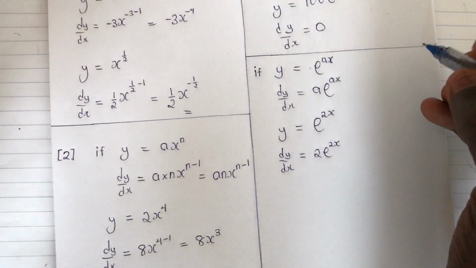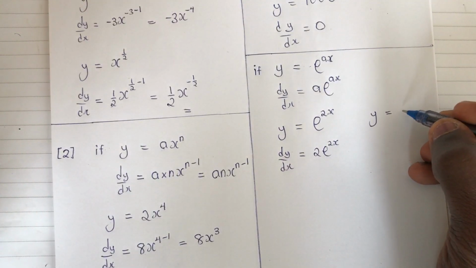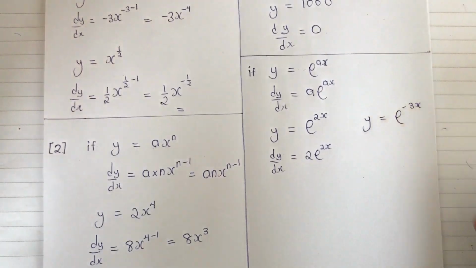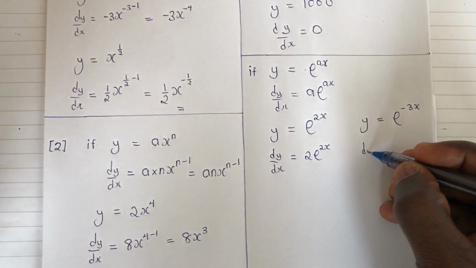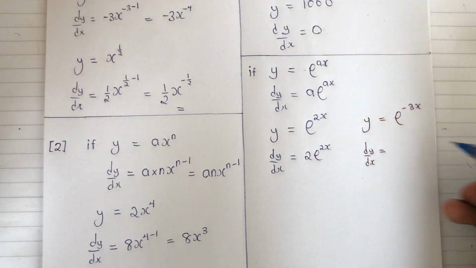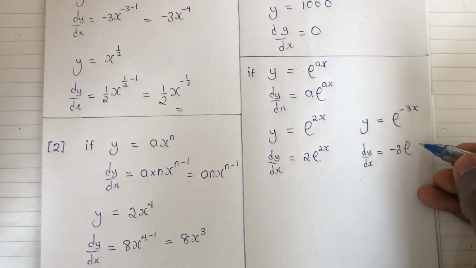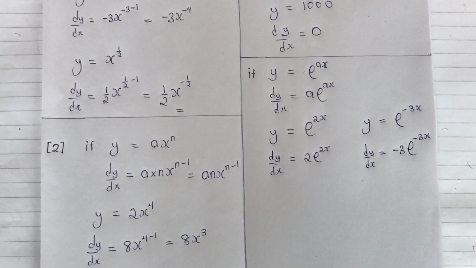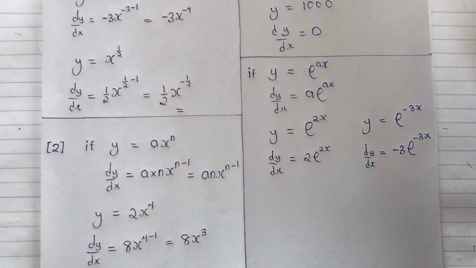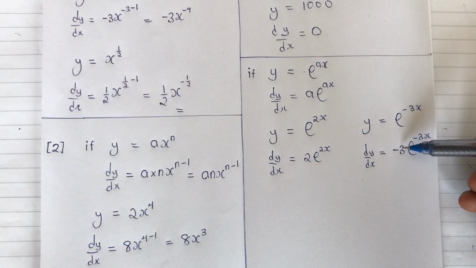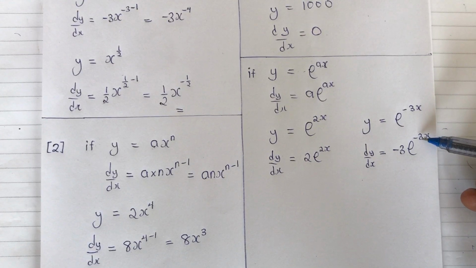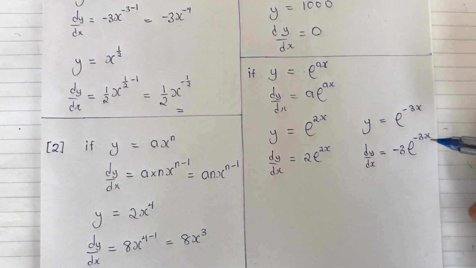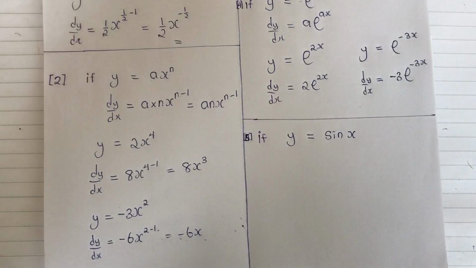Let's take the next example. y equals e raised to the power minus 3x. Then dy/dx is going to give me what? Minus 3 e to the power minus 3x. And that is it. Very simple. Whether this side is a fraction or not, repeat the same step. So if I have 1 over 2 here, just use 1 over 2 to multiply, raised to the same power, 1 over 2 or 0.5. So this is my rule number 5.